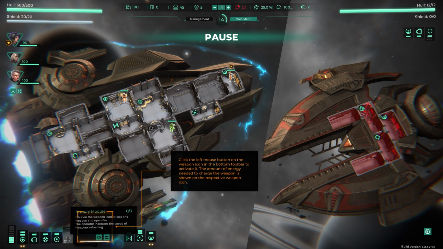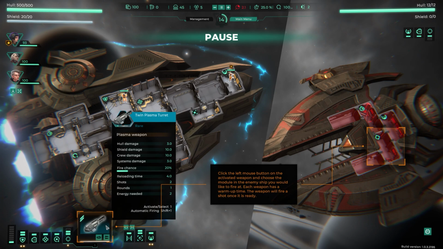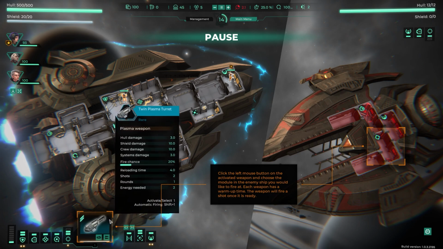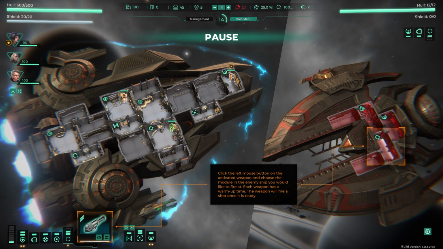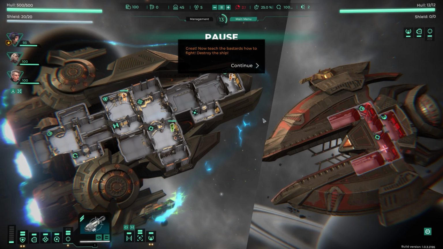So in order to get that, we need 2. Bam. Left click the left mouse button on the activated weapon and choose the module in the enemy ship you like to fire at. Each weapon has a warm-up time. The weapon will fire a shot once it's ready. Let's take out their weapons. There's a pause menu. Yeah, I think spacebar automatically pauses. That's good. Great. Now, teach the bastards how to fight.